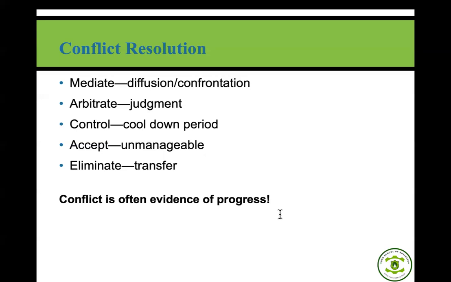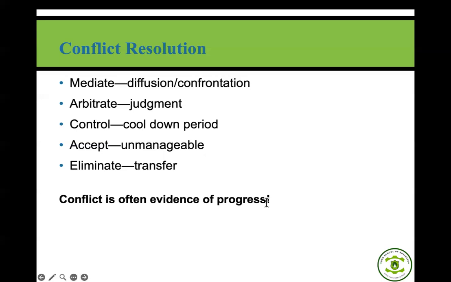So we can have extreme cases where it may be necessary to remove individuals from a team to be able to resolve a conflict. So we'll just transfer the person. All of these are approaches that we can use to do what? To resolve a conflict. But look at this statement, that conflict is often evidence of progress. I don't know to what extent you will agree to it.